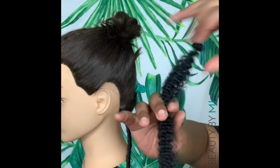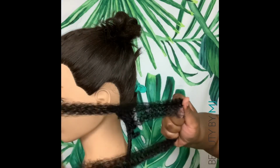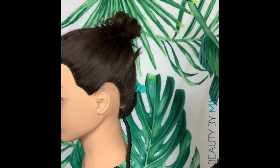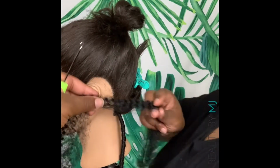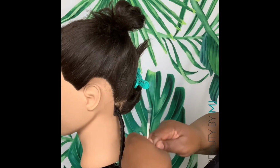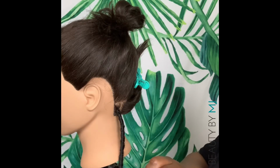So now we've got the wrapping hair. This is the Afro spring twist. I'm going to be splitting it into two because I'm going to use one half in the first part and then the second half in the second part. So yeah, I'm going to take that same technique. I'm going to twist that hair up so that it's a little bit thinner, so all the strands will stick on the latch.